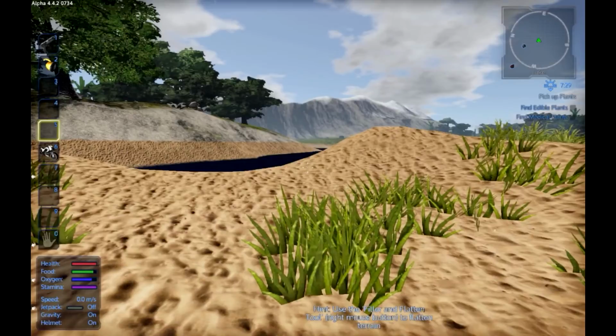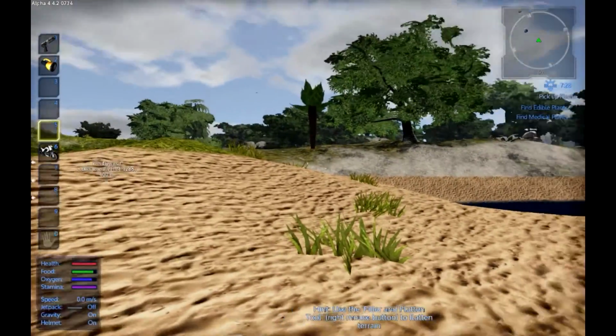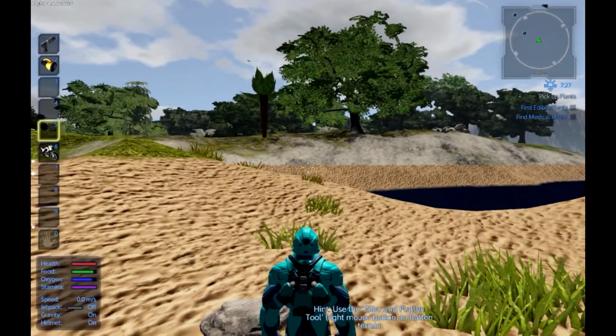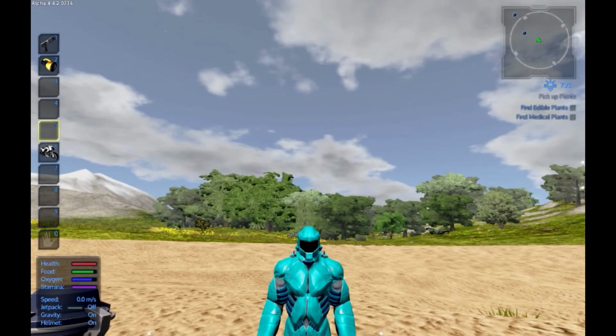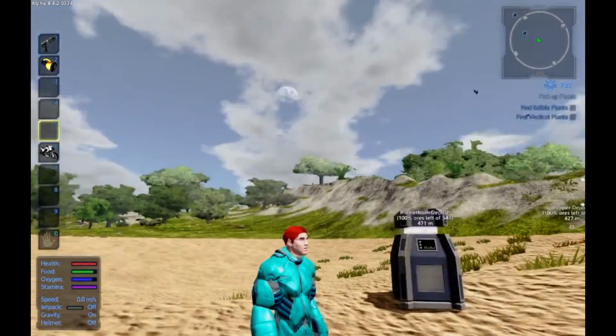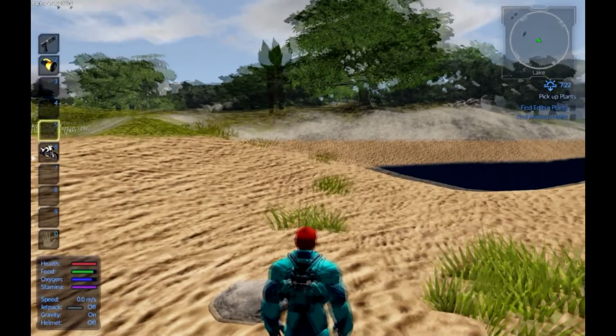Now, speaking of that, if you look in your bottom left-hand corner, you'll see that I've got my helmet on. And let me show you what that looks like. All right, so I got my helmet on. To take the helmet off, you just hit the U key, unless you changed it. So there I am, all red-headed and young-looking. All right, so we're done with that.